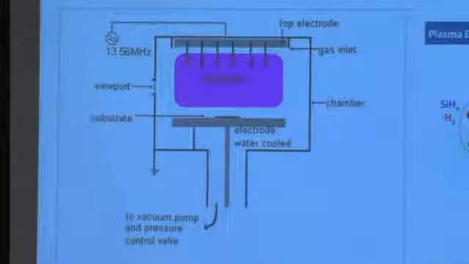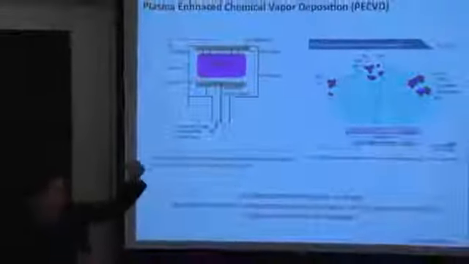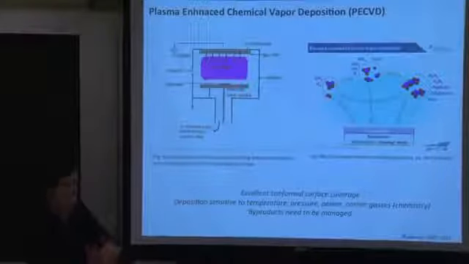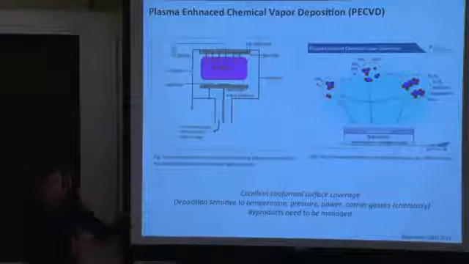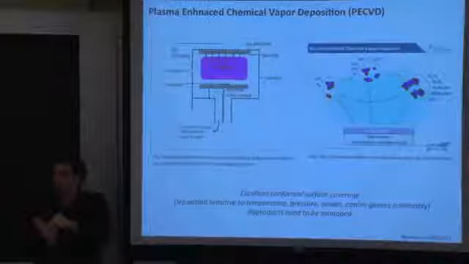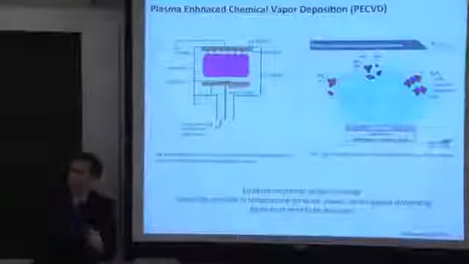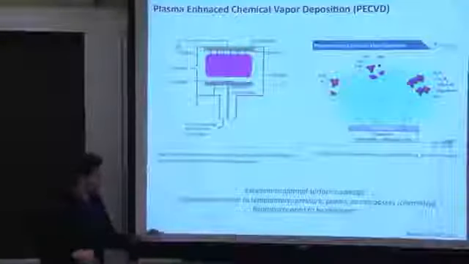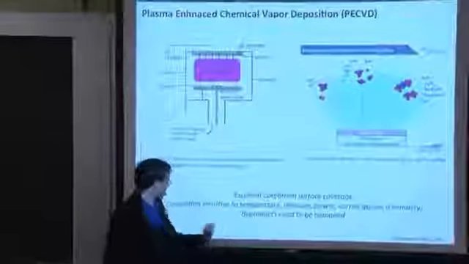So this is PECVD, with excellent conformal surface coverage again, because you're biasing your substrate. You're able to conform. The electric field is usually always perpendicular to the surface. And so the angle of entry of those atoms or molecules, the ionized species, entering the surface is going to be normal to that surface. And you can get good coverage around rough textured surfaces.